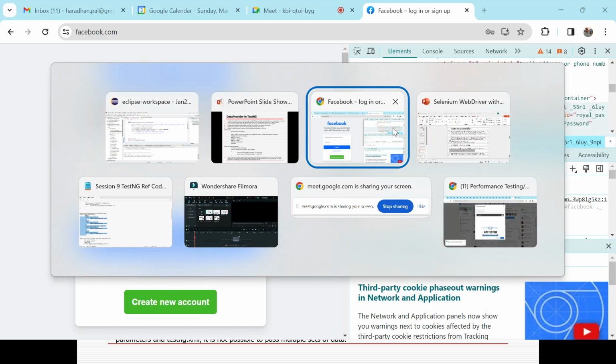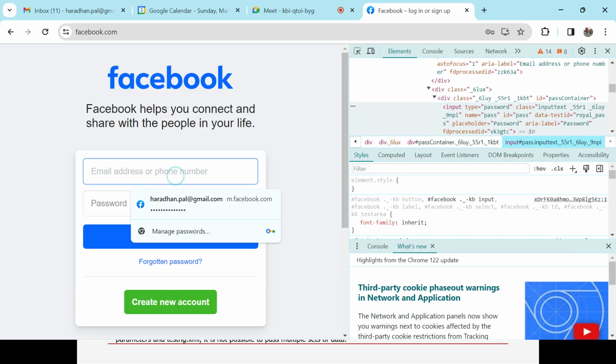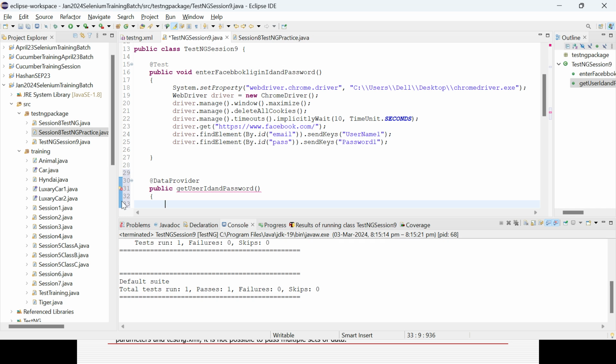So here I want to interact with two fields, so my column count will be two. But in case I want to go for four combinations, username1, then two, three, and four, I can give the row count as four, right? So I can create a variable called data equal to new Object, a multi-dimensional array, whatever you have learned.